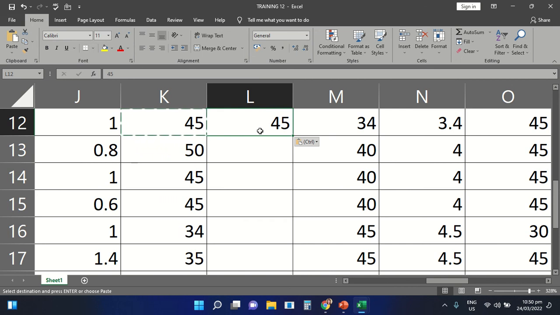To cut and paste cell content, select the cell you wish to cut. For example, we're going to cut cell L12. Select cell L12, click the Cut command. As you can see, the border of the selected cells will change appearance. Select the cells where you want to paste the content. We're going to paste the content again. Click the Paste command to cut content.